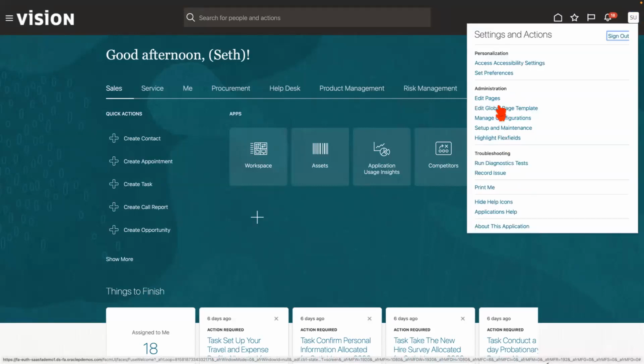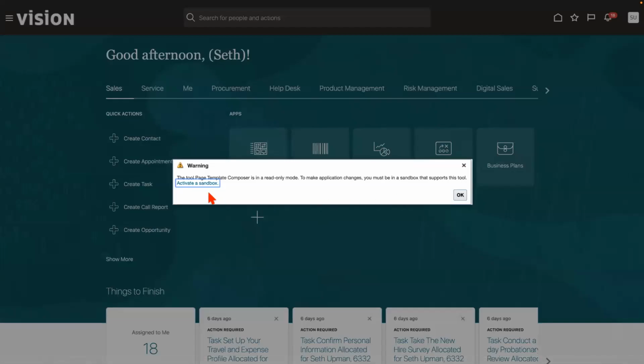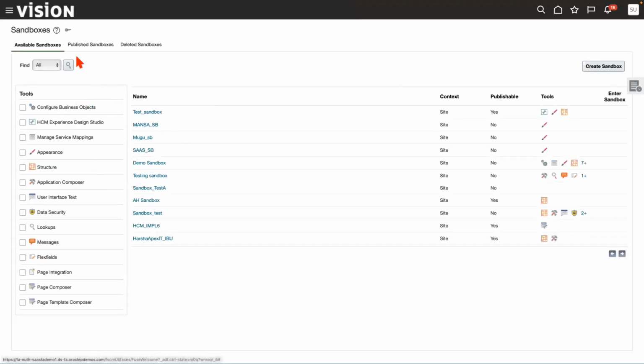So you've gone into the page and you said activate the sandbox, right? And so what you do, you select, let's say, appearance, structure.